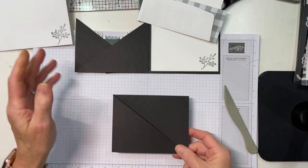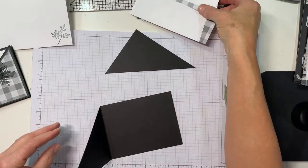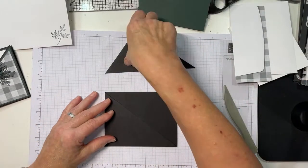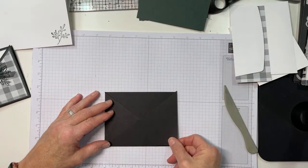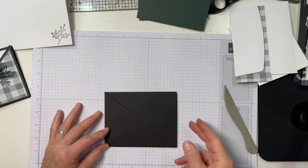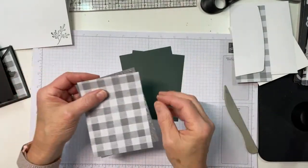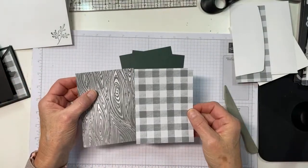Alrighty, so I told you that there was a hardish part, and we're getting to that, okay? So this is what's basically going to happen here. We're going to adhere these together to create a card front. But before we do that, we're going to make our mat and our DSPs. And I have picked 2 pieces of Peaceful Place.